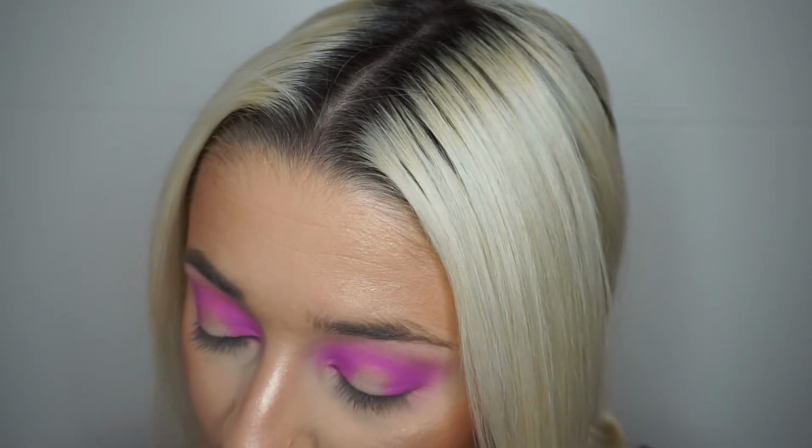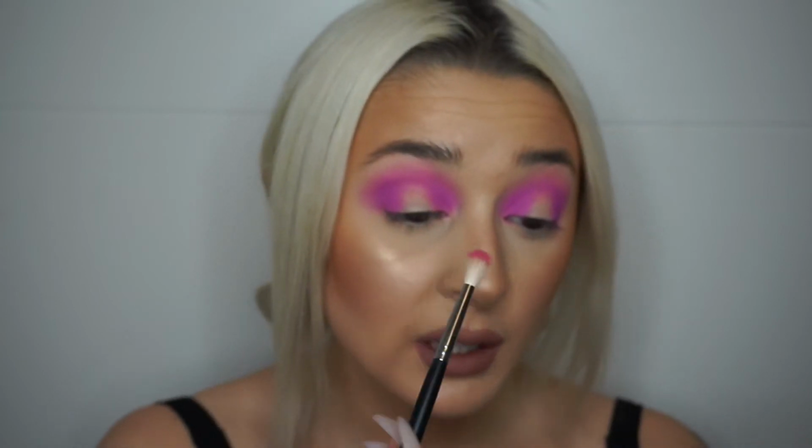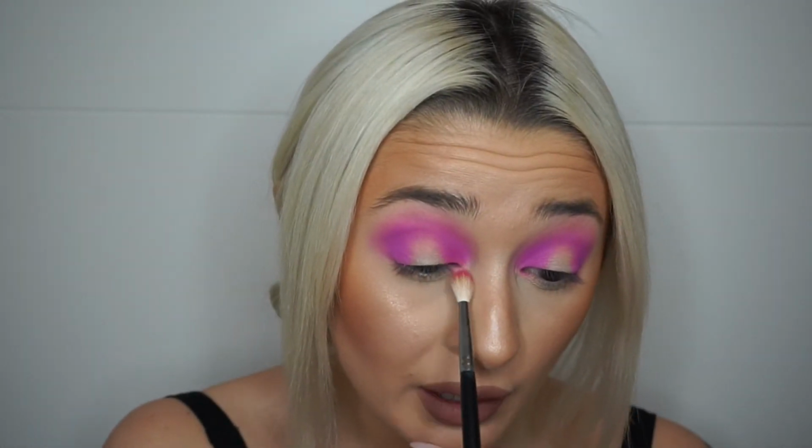So now I'm going to go in with this hot pink shade right here, and I'm taking that on my Morphe M514 brush. This one's a slightly more tapered brush. And I'm just going to pop that over the top of where we have placed our first pink shade, but slightly more concentrated so it's not blending out as far.